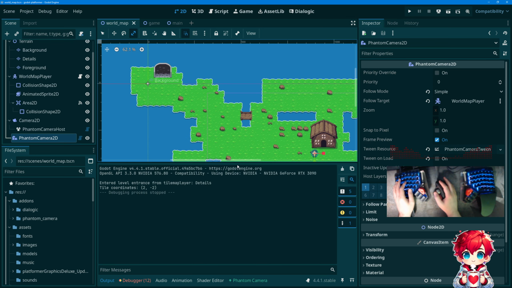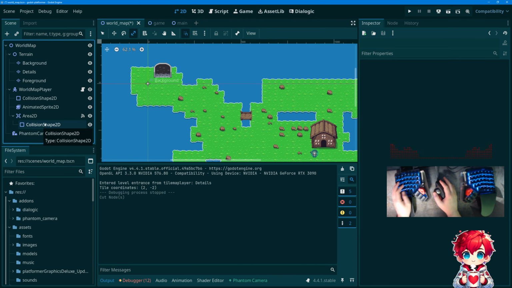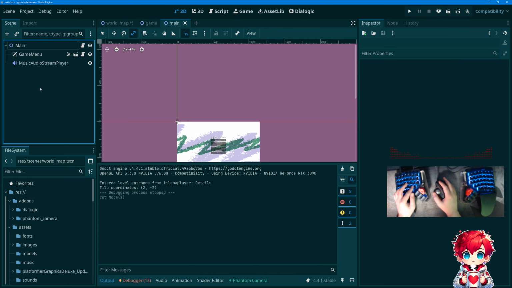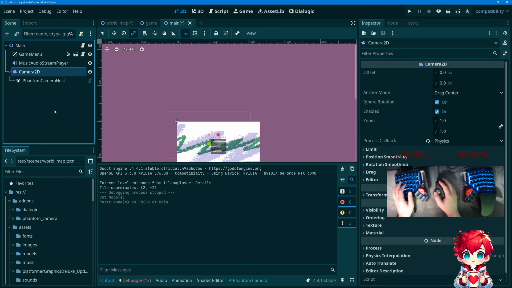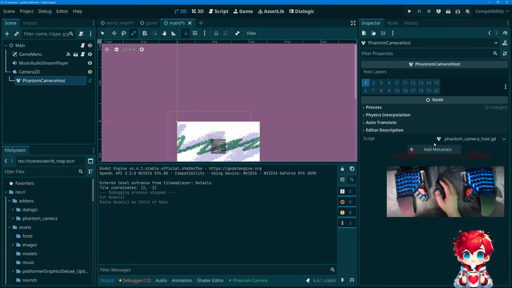Oh no, I got smushed by the slime. All right. So what I want to do is take these two nodes and move them here. Paste. There we go. We are going to set phantom camera host to layer 1 and 2. Let's do 1 and 2.